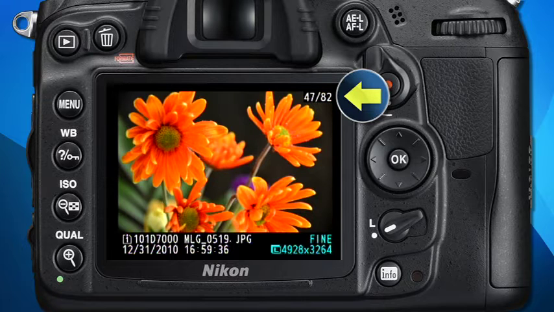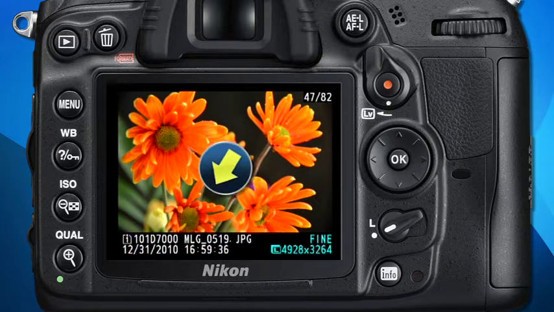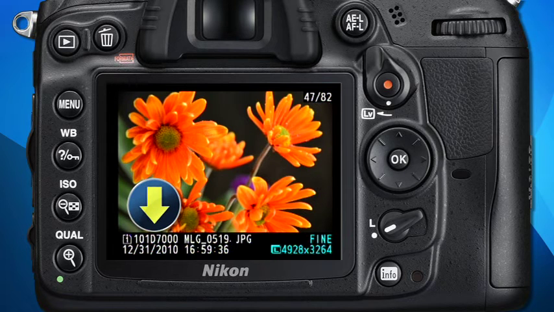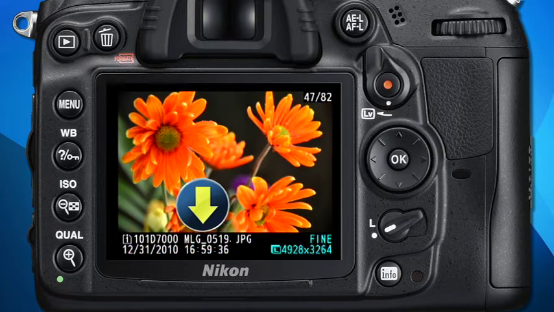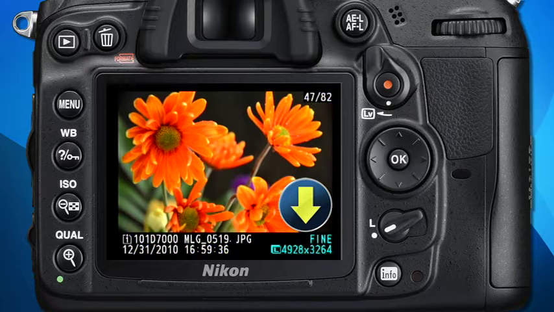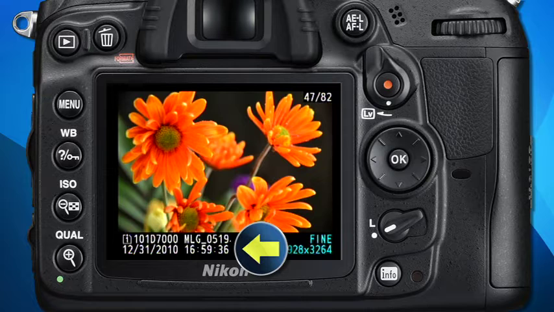The digits to the left of the slash tell you the current image number, and the digits to the right of the slash tell you the total number of images and/or video clips that are stored on the memory card. At the bottom of the screen, you can see the folder where the image is stored, the file name, the image quality and size settings, and the time of day and date that it was taken.